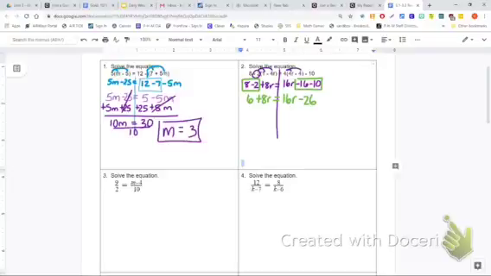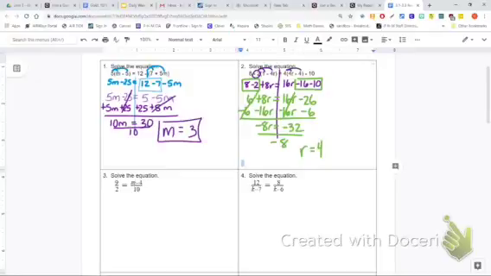Now that we've done that, let's get our letters on the left and our numbers on the right. So I am going to minus 16r, minus 16r. There's my letters to the left. Get my numbers to the right. So I'm going to minus 6, minus 6. I end up with -8r equals -32. If you are getting any other number but have the same exact thing as me written down, that means that you're not doing it correctly, and please use your calculator. Last step here is to divide both sides by -8, and r equals +4.